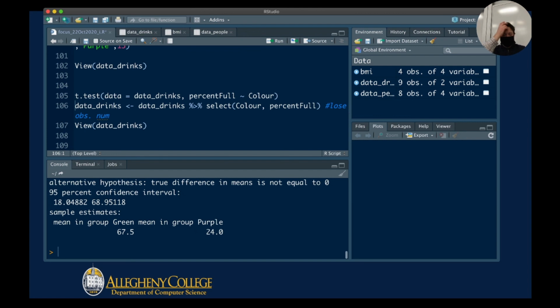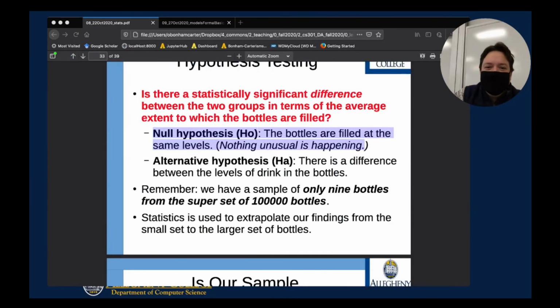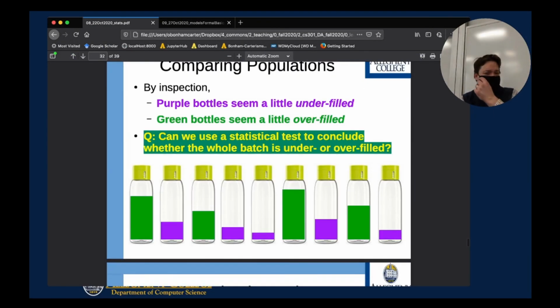So what this is actually doing in this t-test, I'm not sure why they call it t. I would have called it the mean test, but it's the t-test. What it's doing is looking at the green means. In other words, come back with me, if you will, to the slides. It's going back to our data set, which is here. It's looking at the green bottles. It's tallying the means of those bottles. And then it also looks at the means for the purple bottles. And then it's comparing the mean green and the mean purple.